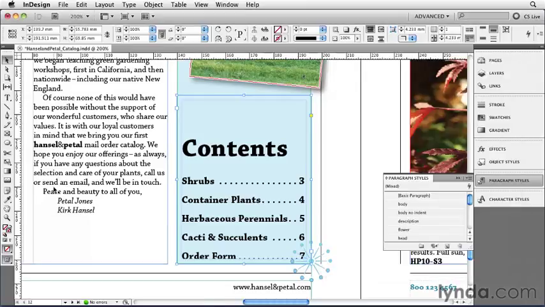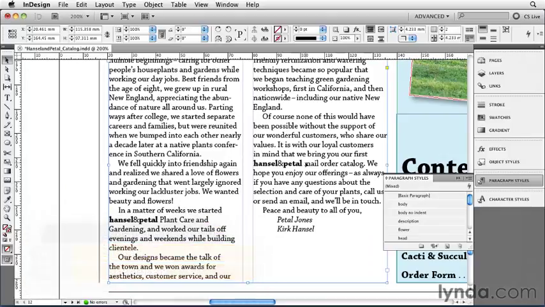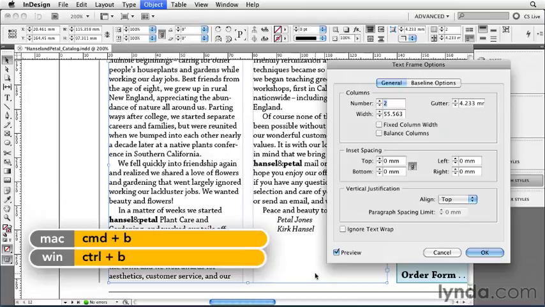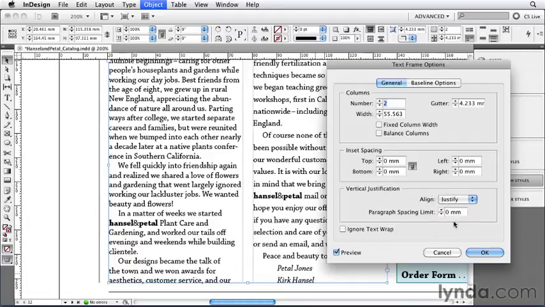I'm going to click OK, scroll over here, and then do it to this text frame here. This text frame has a bunch of space at the bottom, and I'd like to get rid of that space. So I'm going to press Command B or Control B on Windows, open up the text frame options dialog box, and change the vertical justification to Justify. Now, when you change this to Justify, it tries to make every column justified from the top of the text frame to the bottom. So in this first column, it had to just add a little bit of space in between each line. And on the second column, it had to add a bunch of space in between each line.